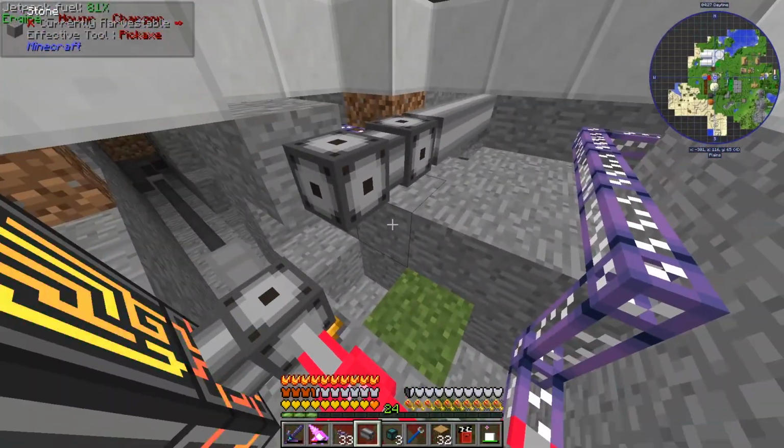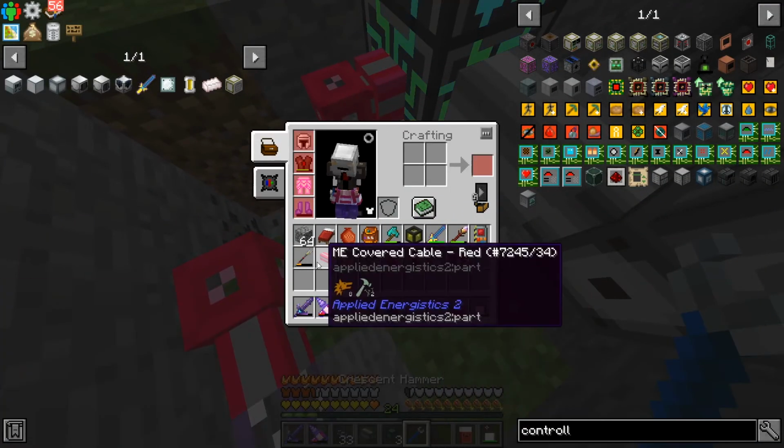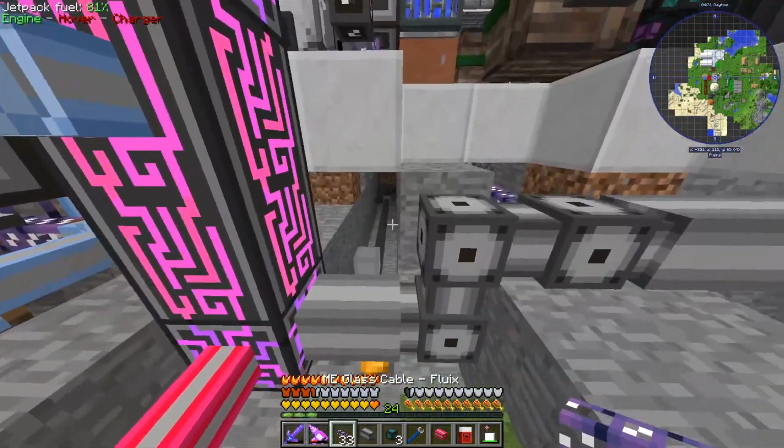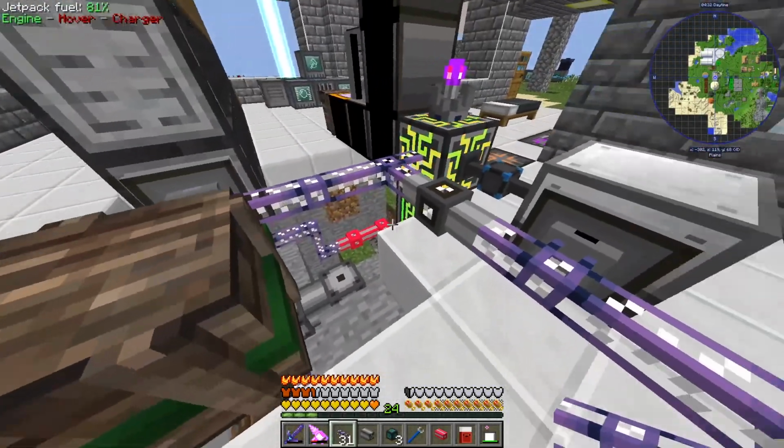Why wouldn't that do what he seems to think it does? And to that I say, yeah, why wouldn't it do what I think it does? Of course we need these to still be coated. This can go here. And this can go here. Right?